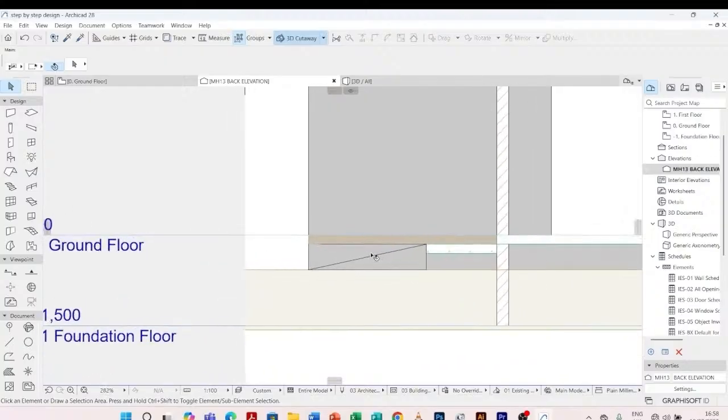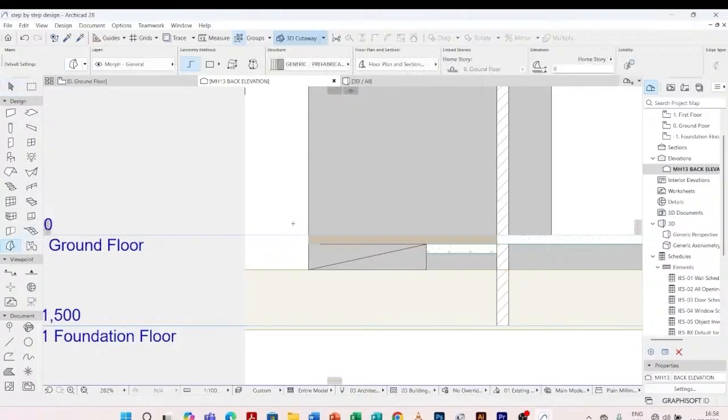as my ramp. So what I do, I come to my morph tool. My morph tool is under design. So when I drop down in design, I look for the morph tool. The morph tool is here. I click on it. Then I'm going to use the magic tool, that is holding my space button.